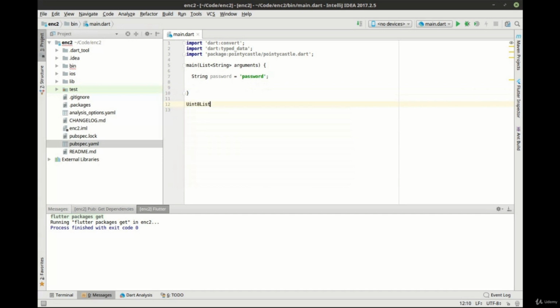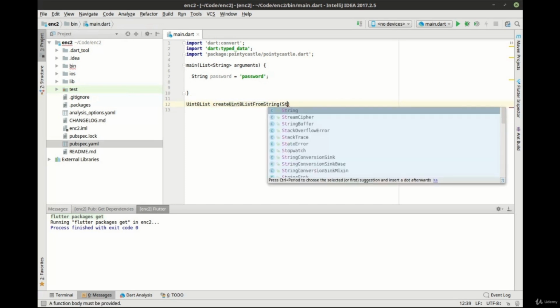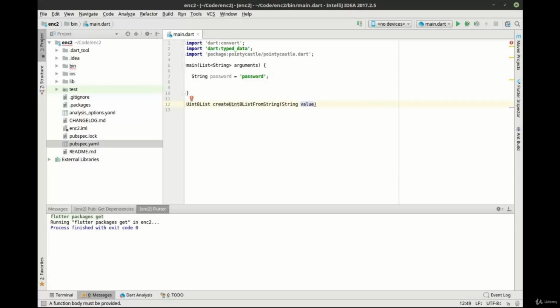We're going to say Uint8List. Longest function name ever, I know, forgive me. And we're going to say string value. And we're going to just simply do this.